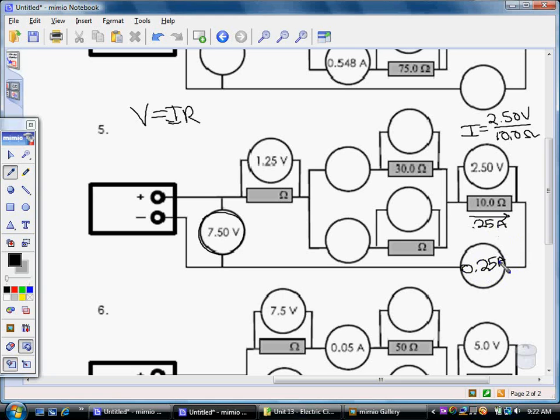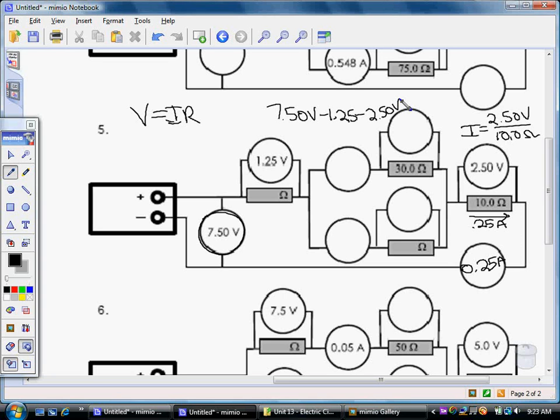Now I know I have a total of 0.25 amps in the circuit. Well, there's something else I know about this, and that is the total voltage is 7.5 volts. All right, so if I want the voltage in the parallel part of the circuit, remember whatever voltage is supplied, 7.50 volts, if I subtract off the voltage that the electron encounters as it goes across the resistors as I go through the circuit, which is going to be 1.25, it also encounters the resistor at the end, which is 2.5 volts. And it encounters the resistors in the parallel circuit.